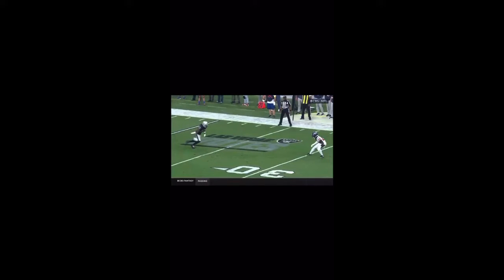So Stingley here, as we see, has outside leverage and he's looking inside, from about 7 to 8 yards off. But once he gets into that backpedal and he sees Davante accelerating, we lose him for a split second, but right here, he starts flipping his hips. So he has eyes still inside, and he has his chest turned a little bit, but the best part about him right here is his feet and hips are going down the field. So he's able to almost run sideways down the field because he has fluid hips.